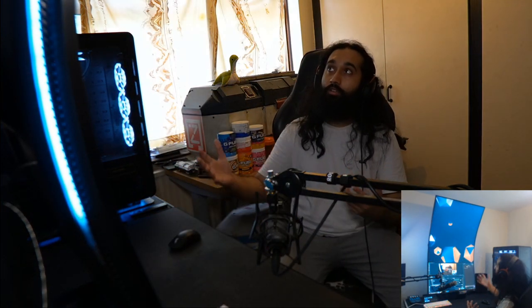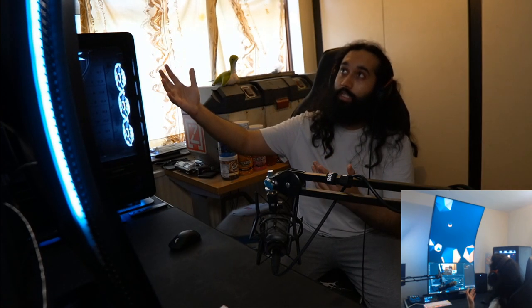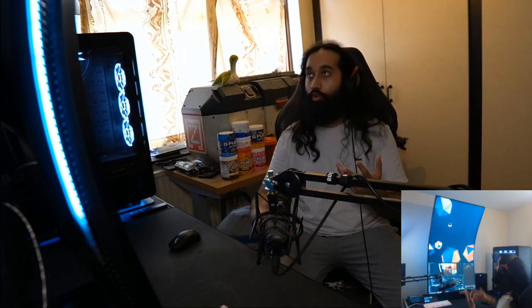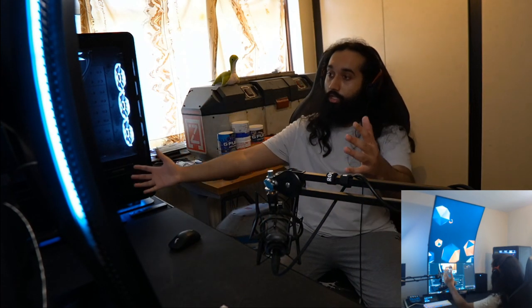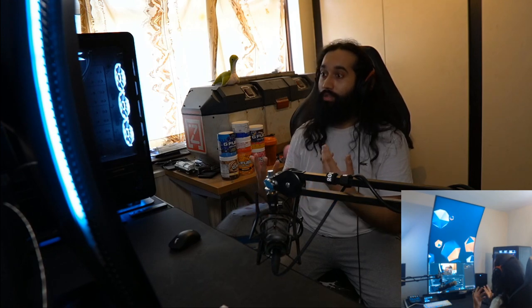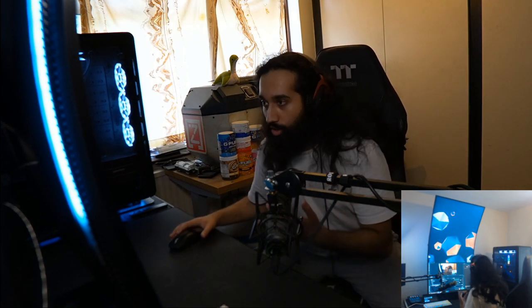So obviously guys, right now you see the gaming screen itself is rotated vertically. You can also rotate this 90 degrees to be horizontal as well. So you can orient the screen horizontally and also use that for different purposes as well. So I'll show you guys and we'll check it out.